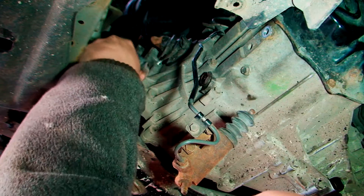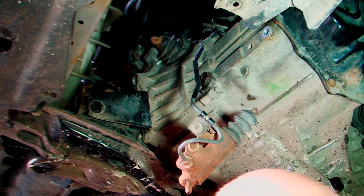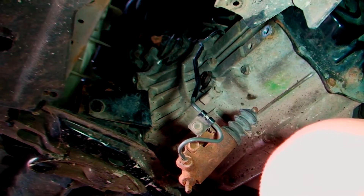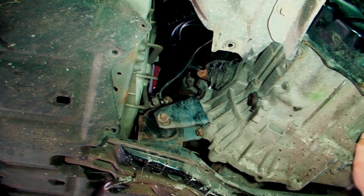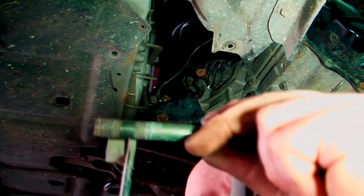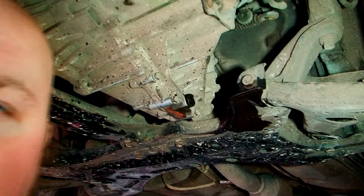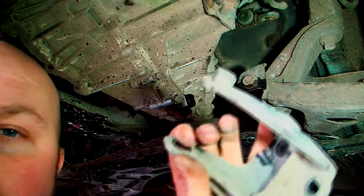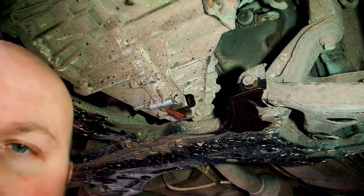There we go — amazing how it fits when you get it right. I'm going to turn the camera back on once I get it on, as it's just in the way. As you can see, I've got this on now — really nice and easy, no swearing. I haven't tightened the big main bolt in the middle because I need to put this on the back. This is a big bolt that goes through to hold the back of the gearbox on, so I need that bit of movement. If I tighten that up too much, I'm not going to be able to move things around to centre everything. It's the gearbox bracket — one bolt going through and three bolts that bolt onto the gearbox. You tighten it tight onto the gearbox and leave the big main one till last.